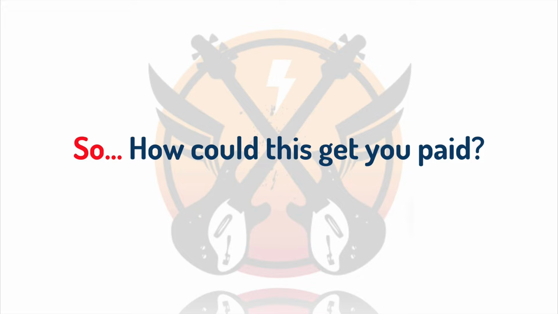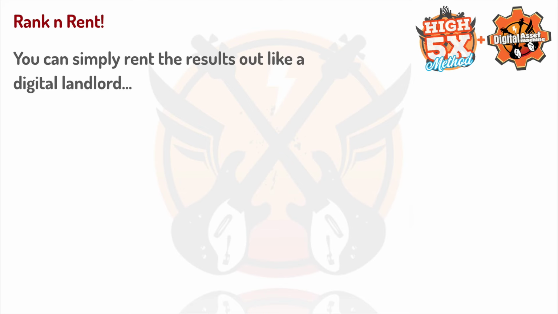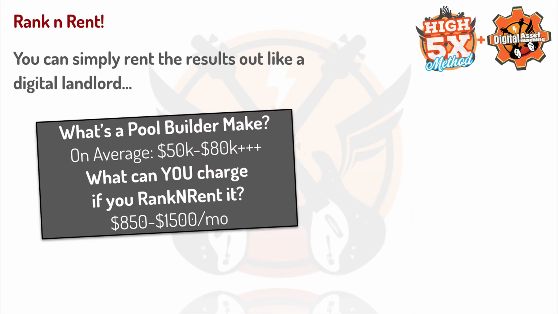So how could this one get you paid? Well, this is even better. Because if you rank and rent this, you can take this to a pool builder and get paid serious money. Because what's a pool builder make? On average, it's between $50,000 and $80,000. In some places, it's like $150,000 plus. It's a high ticket item.